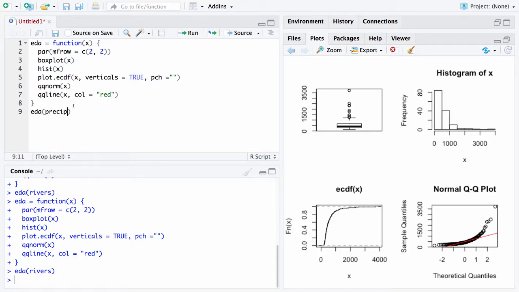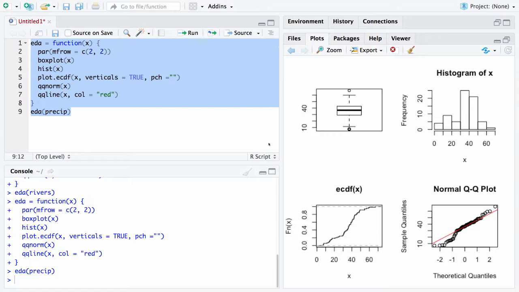data set. And so once again, you can select all of those, push run. This time what you see is in the box plot for the precipitation data, it is fairly symmetric. The 25th and the 75th percentile are here. I'm sorry, those are the min and the max. We've got outliers on both ends. This is not perfectly bell-shaped, but it looks pretty close.